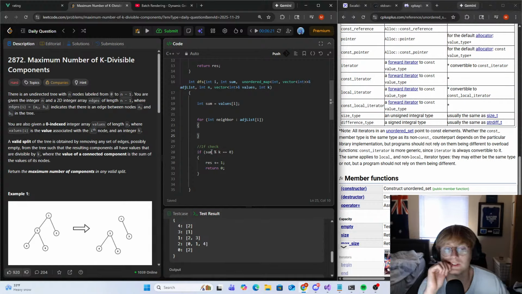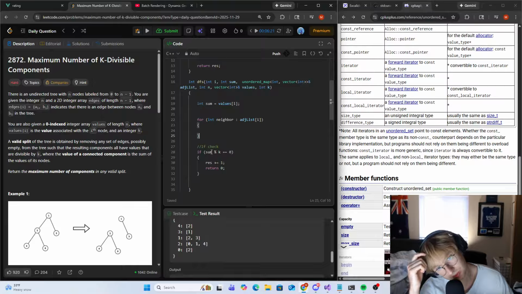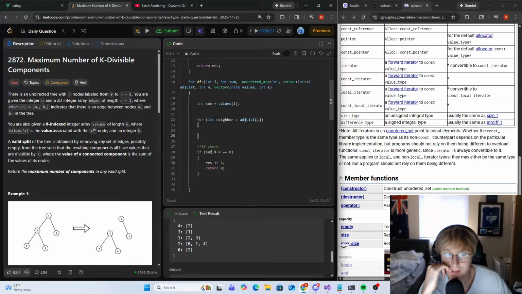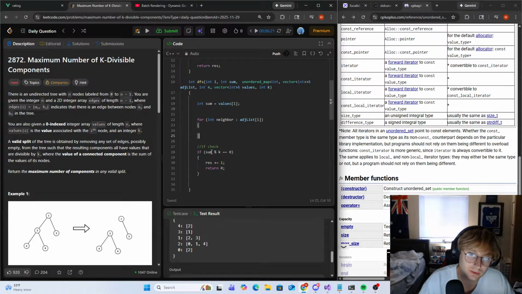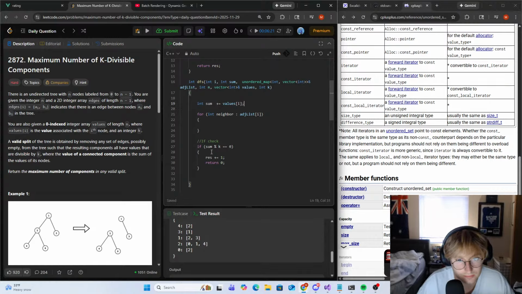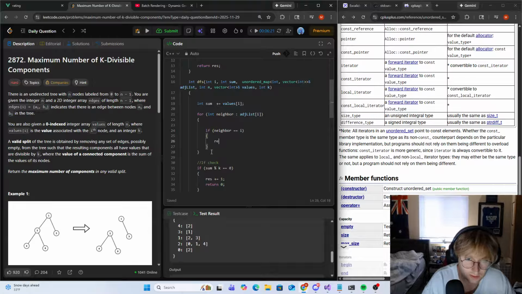I'm just not sure what to do with this sum, right? Should we increment the sum as we go? Int sum is equal to values I. I guess this is the current node we're looking at. We can go int sum plus equal to values I. Right? Loop through all our neighbors, right? If the neighbor is equal to I, right?